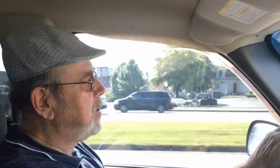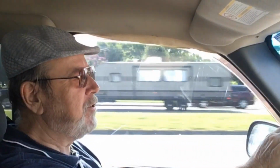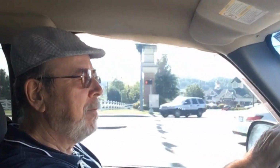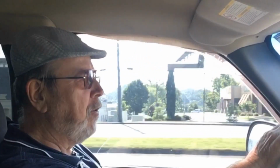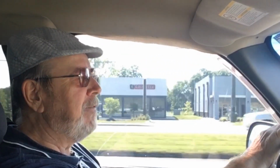To the left, you're going to the 5 Oaks, which is the Tanger outlets. There are a lot of shops in there. I've stopped at quite a few, not all of them. To the right is a brand new place called Old Oaks Farm Kitchen. The Farm Kitchen itself is very popular. I hear a little on the expensive side. To the right is Longhorn Steakhouse. To the left you see Outback right across the street. Chipotle to my left. Nagano Japanese Grill. I haven't eaten there, so I'm not sure about it.